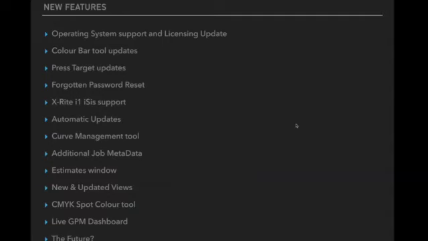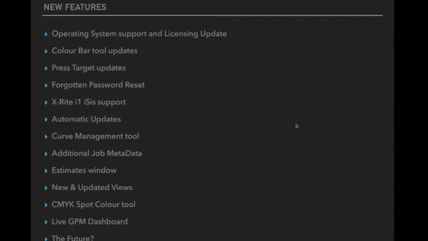There are some changes to the support for operating systems and licensing, improvements to or new features in the color bar tool, changes to the press targets. There's a reset option for people who've forgotten their passwords for the software.